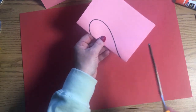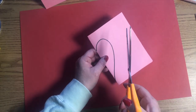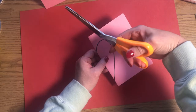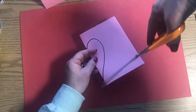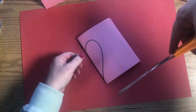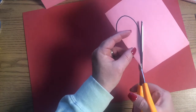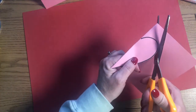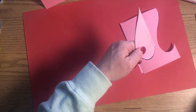Get your scissors and we are going to cut right along this black line. It's super important, friends — always make sure your thumb is on top. It goes in the small hole, so thumb on top and it goes up and down. Chop, chop, chop. Your scissors always face away from your body. You don't want to turn your hands in and start cutting back — first of all, it really hurts your wrist; secondly, you can cut yourself. So always have your scissors facing away. You're going to cut right here along this line. Look what I do — I turn my paper. I am not turning my hand with my scissors in it. I am turning my paper and my scissors are right on my black line, and I cut it off just like that.